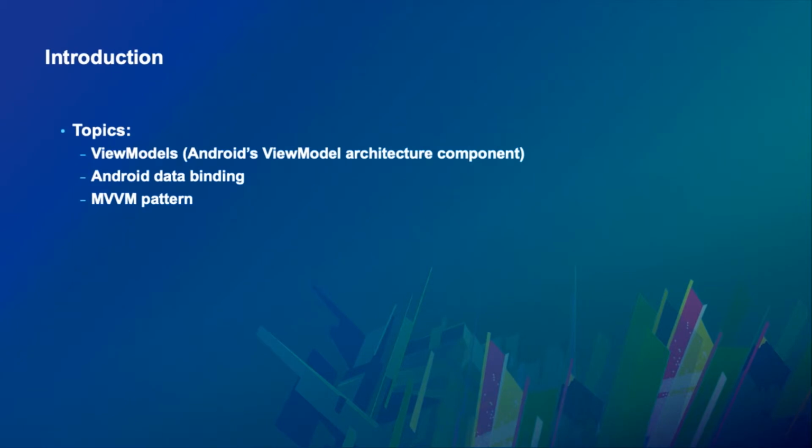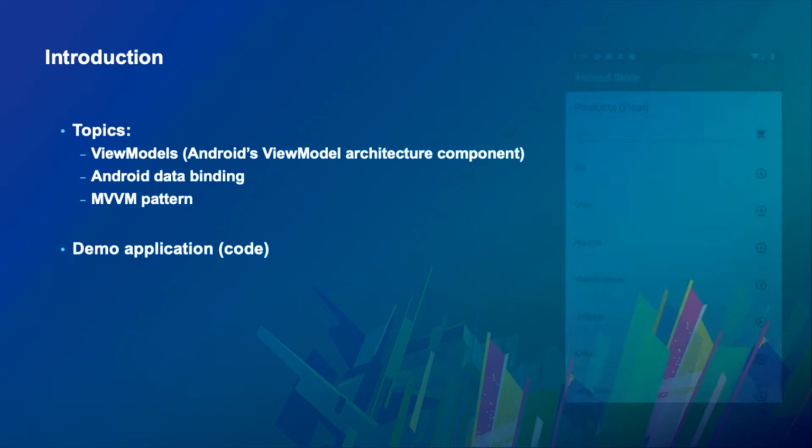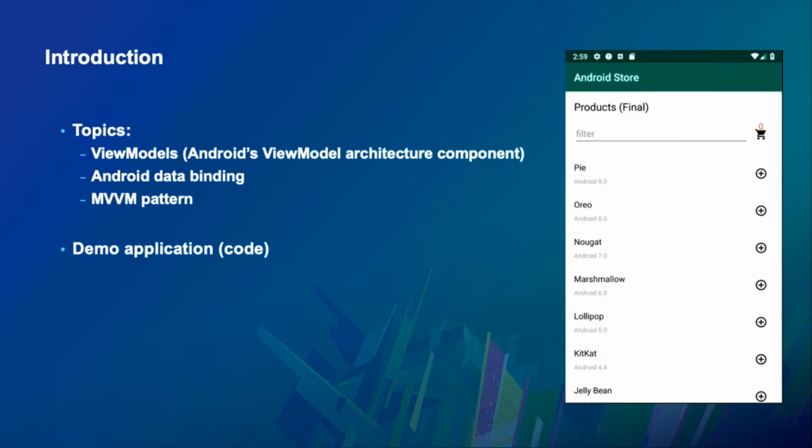I wanted to touch on some of the very basics about data binding, and then I wanted to show a little bit about MVVM, specifically some tips on how we're using MVVM for some of our Android apps on the field apps. I wrote a sample app, and I'm going to go through that app a little bit and highlight different parts of it to illustrate some of the different things about data binding in MVVM.